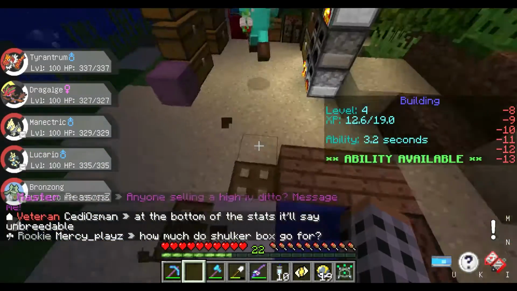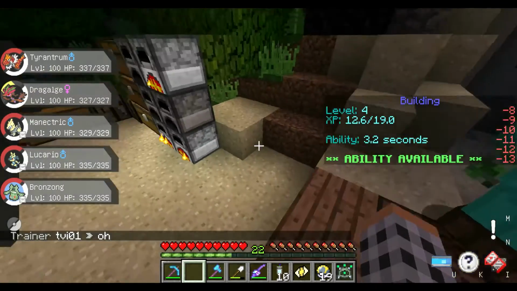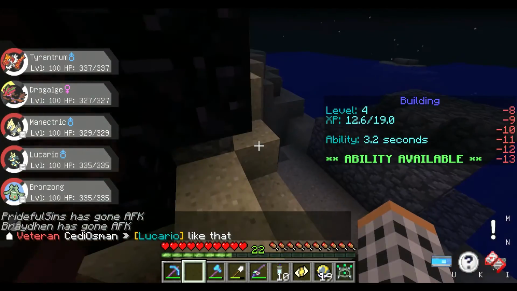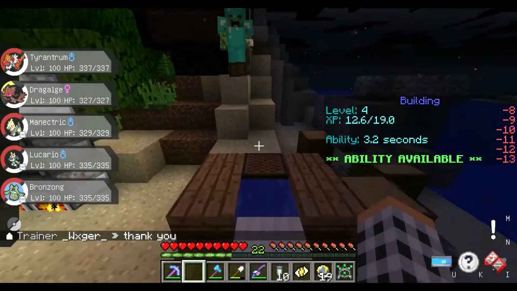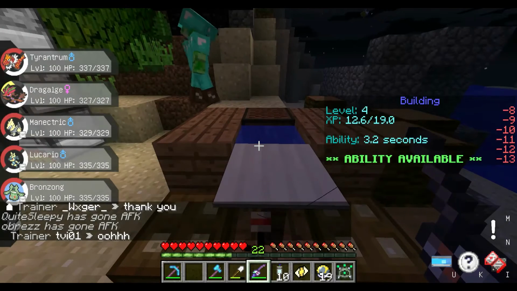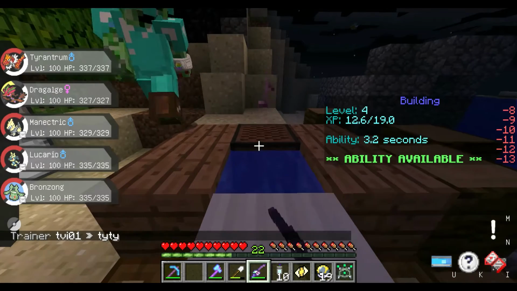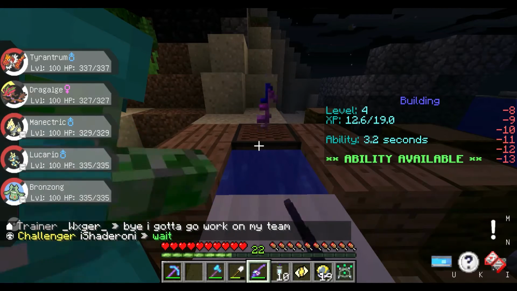Wait, what move are you using though? How much power does it have? Oh, it's not 100 so far. If he had a flame charge, it'd use so much more flame damage. Oh, maybe that's why. It's kind of stupid to make, but okay.